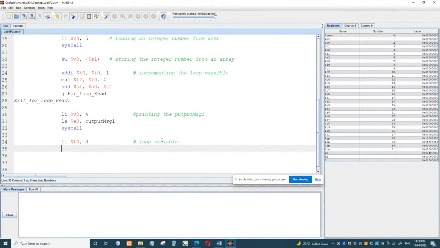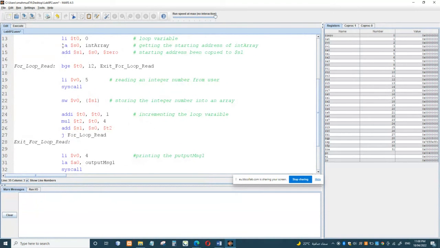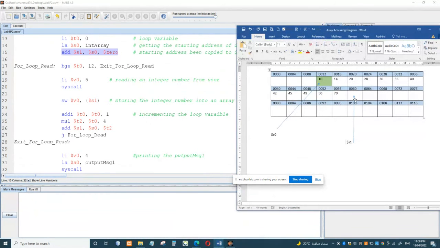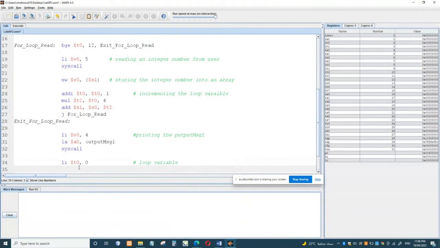And we already have S0, which is the starting address of the array. We have not changed anything with S0, so we don't need that one. But the S0 value should be copied again to S1, because S1 has already been changed. It is now pointing here. So you must bring it back to the beginning of the array. So what we are going to do is just copy the value from $s0 to $s1. $s0 is still containing the beginning of the array value.